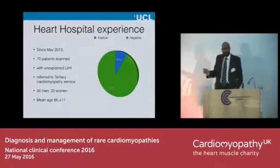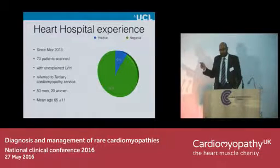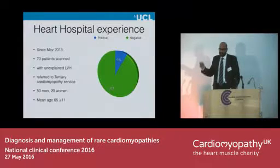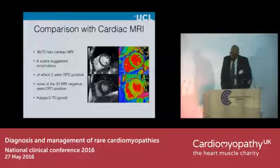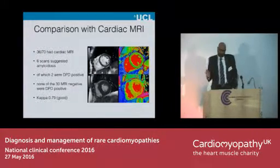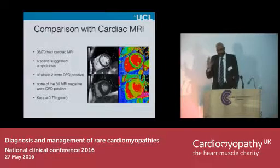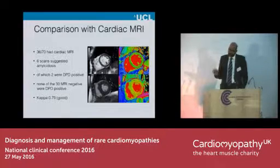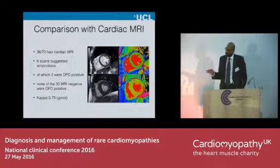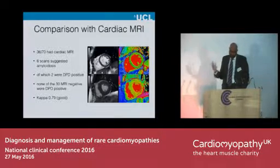I should also say that in my practice, in that scoring system, I don't score patients with a 1, which possibly means that they're already presenting too late. Professor Merlini was talking about early diagnosis — maybe by the time these people work their way through the system, they've already got enough hypertrophy and amyloid deposition that we are missing the boat. So maybe we still need to dial up our suspicion even further. Of the 70 people we scanned, only 36 had cardiac MRIs. In some of those MRI scans, amyloid was suggested either because of difficulty nulling, or because of late gadolinium enhancement, but only two of those were DPD positive. And all the MRI scans which never raised suspicion of amyloid — equally the DPD scans were also negative. So actually the two modalities agreed, because there were so many negatives which concurred — it's quite a good correlation.